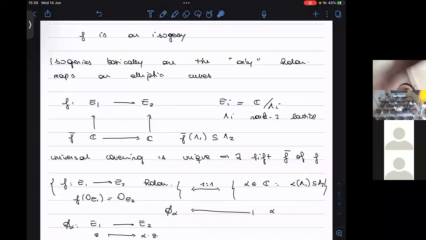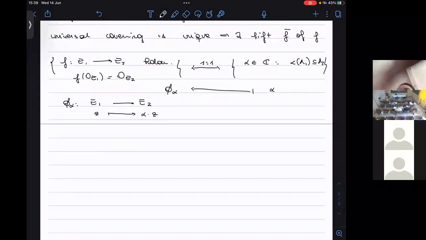I don't know if it's clear, if you have any question, but this is just to say that we have different types of morphism. Just to summarize, on an elliptic curve, you have the translations, which are the only biholomorphisms. Otherwise, you have the isogenies, which are of this type. And of course, isogenies can also be specialized. Basically, isogenies define the homomorphisms between elliptic curves.